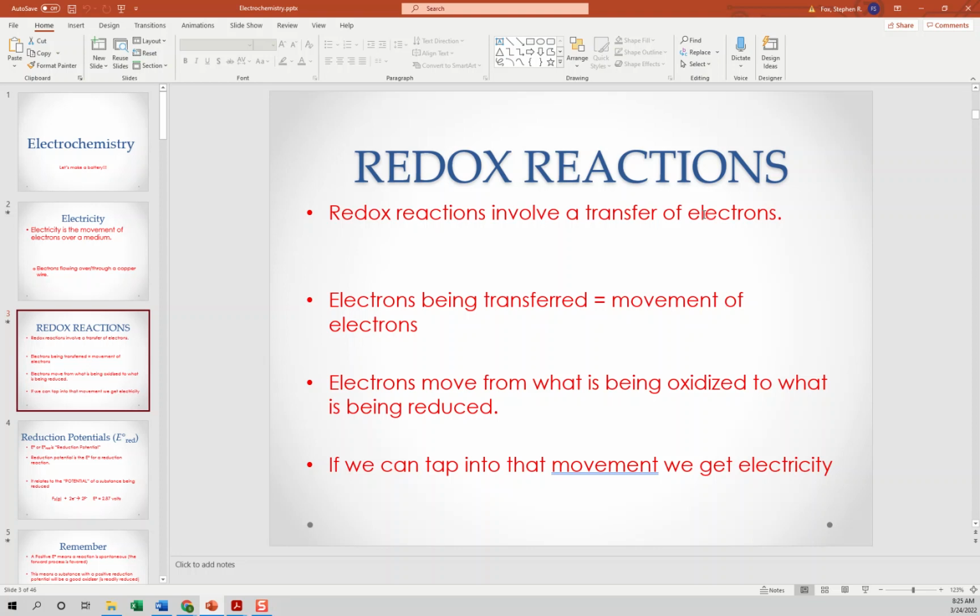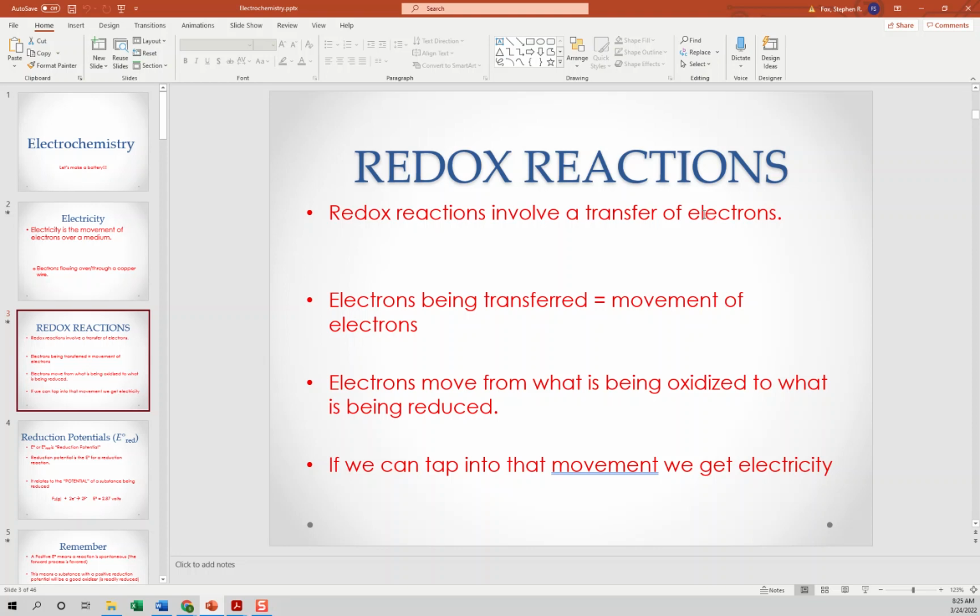So you take the thing that wants to be oxidized and the thing that wants to be reduced. And think of it this way: if you want to be oxidized, you kind of want electrons away from you. So you have this constant pushing of electrons away from you. And if you want to be reduced, you kind of have this constant pull of electrons to you. And if you want to be reduced and you're constantly pulling at electrons, once an electron comes into view, you get it, right? And if you want to push electrons away from you, if you want to be oxidized, you're constantly wanting to push them away. And if something comes along that can take that electron, then you push it off onto that other thing, right?